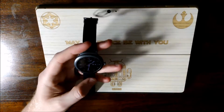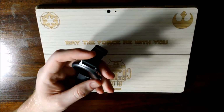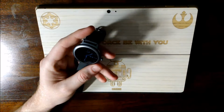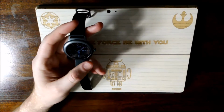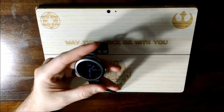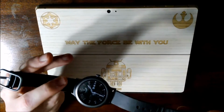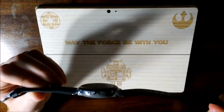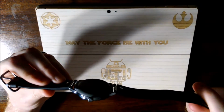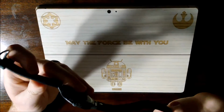Like I said, battery life is okay. I found myself not really using the watch that much because I was afraid it was going to run out of battery. The display turning off helps, but at that point, why are you wearing a watch if the display is going to be off? I want to be able to see the time all the time. So this was just a quick review of the watch, and I will be returning it. If you guys have any questions about it, let me know.